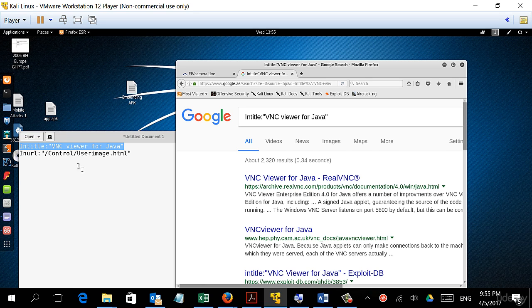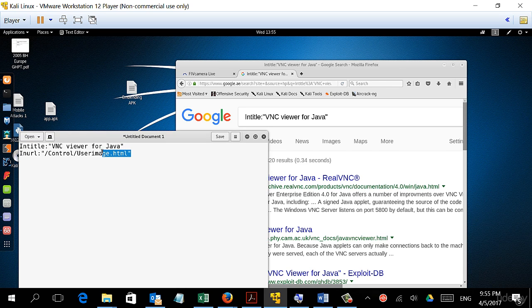We can use some keywords. For example, there is a webcam called Mobotix, and this webcam usually has a file called userimage.html. So I can ask it to search in the URL, under the root control folder, for a file called user.html.